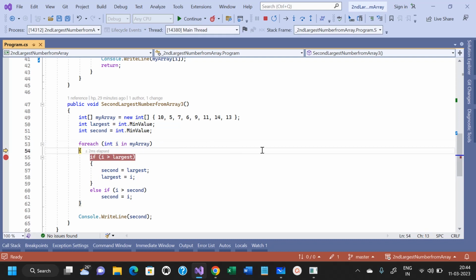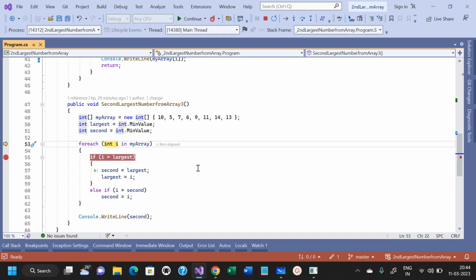Okay, let me show you. So in largest we have 10, and in i we have 5. So it will go to the else-if, second and i. If i is greater than second, then it will assign to second. Okay, so largest is 10, and in second we have 5.